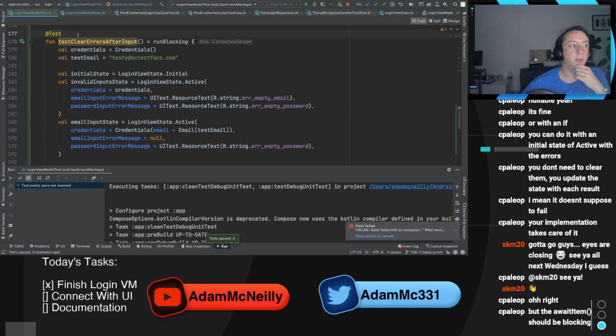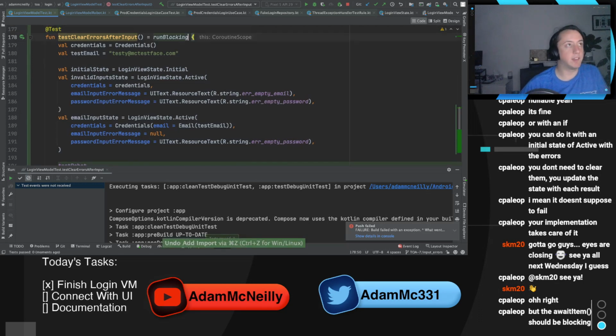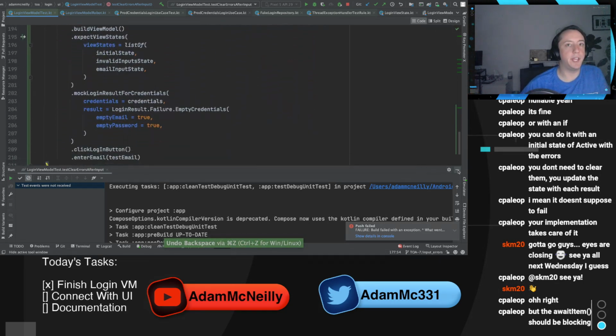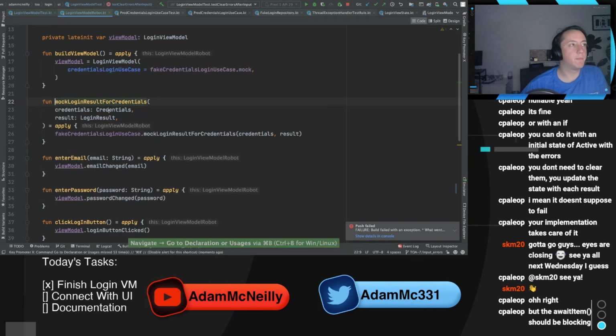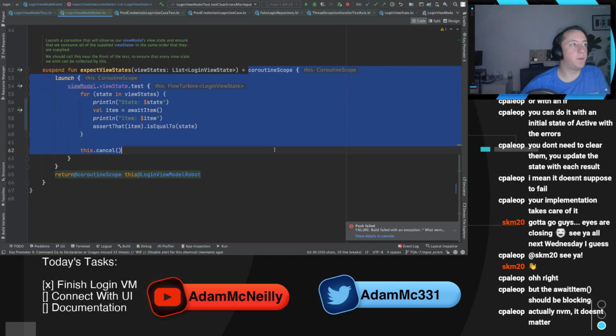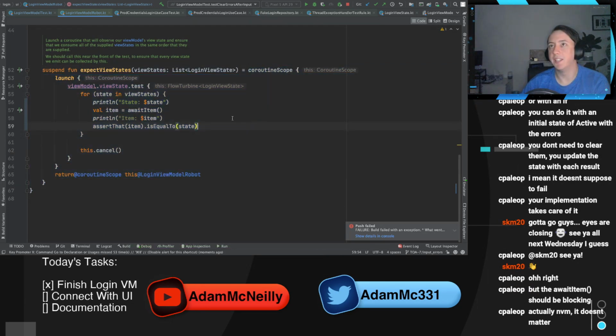The await item should be blocking, but I think this coroutine scope gets cleaned up even though it's happening. Yeah, so I almost think we need to go back.